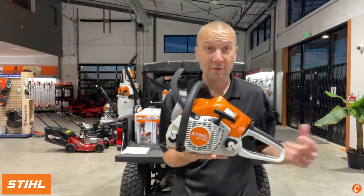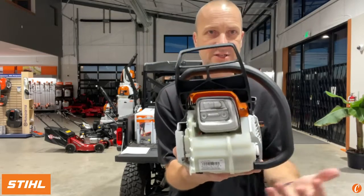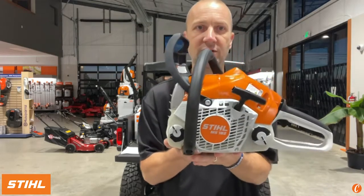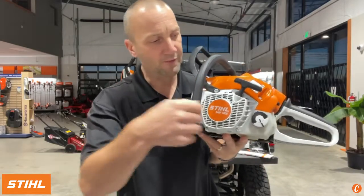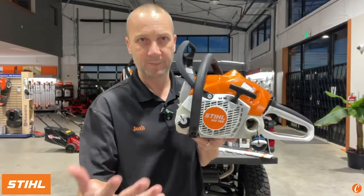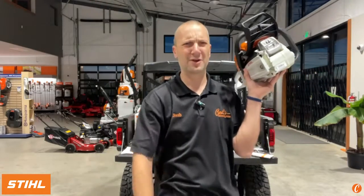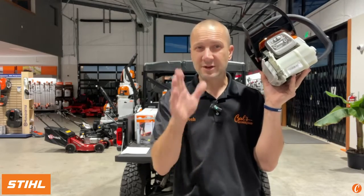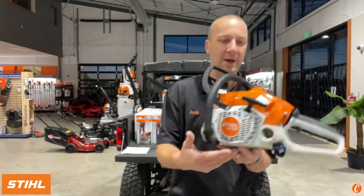So here we go. Here's what's different from just an outside perspective as we work around the saw. So let's start with the front. Obviously, the exhaust is going to look a little bit different. Coming around to the starter side, you'll see that we have the quick flip fuel cap, fuel and oil. So I flip that black, turn it a quarter, half turn, open up, have that both on the bar oil and the fuel. Some people are going to rejoice, woo! And other people are going to go, I hate those caps. Let me tell you, these caps generally work really good once you just understand there's one spot to drop it in, and they work.